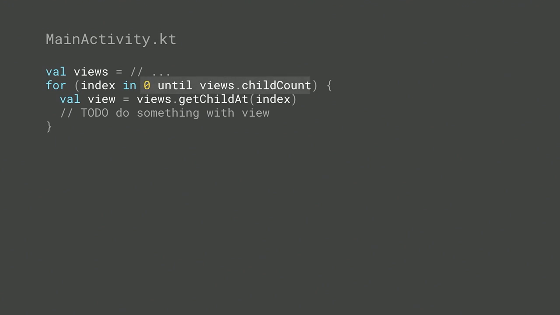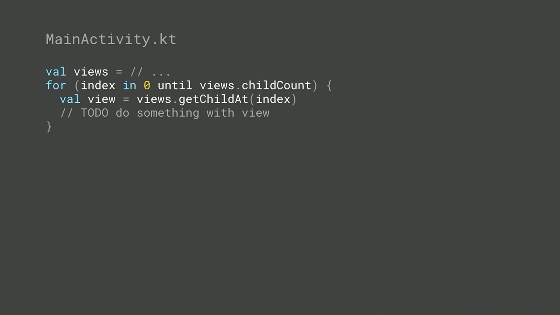The first thing to note is the range. Here we're using that infix function. Even though it's a function, it's like an intrinsic in the compiler, so you still get a for loop that uses indexes in the bytecode. And then here you can see that the child count property that we're calling, again, comes from the get child count method, which is in Java.